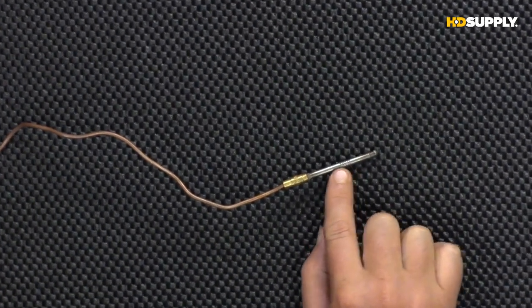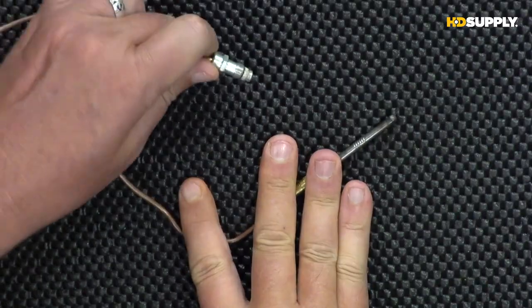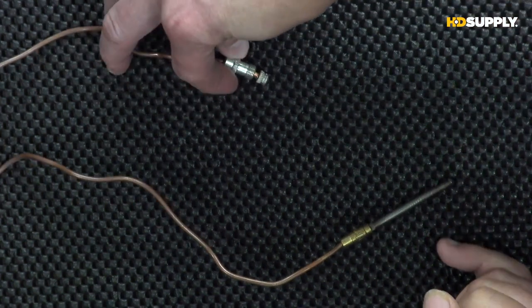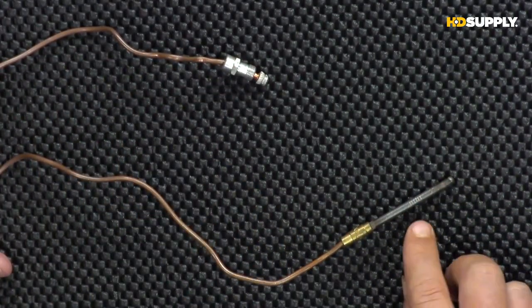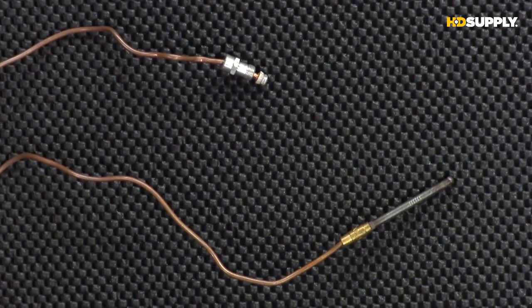Now, the way this thing works, if we can go to an overhead, this area on the end here, this is the area that would sit inside the pilot flame. So once we get the pilot lit, this is going to be sitting inside the pilot. The other end that we see here, this is the end that attaches to the gas valve itself. So we get some power generated from the tip of this. We're basically turning that heat energy into electric energy. That gets converted throughout the length of the thermocouple. So that pilot is going to start to heat up this tip, produce millivolts. Now millivolts is of course not a lot of power, right? But it is enough to run the valve, and that gets distributed from the thermocouple into the valve on this tip right here.